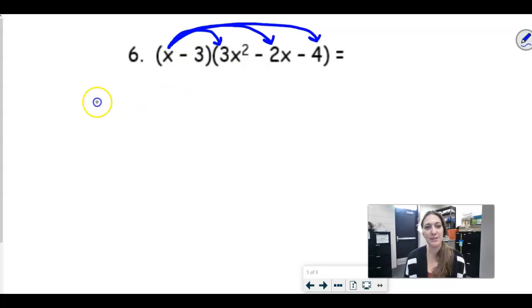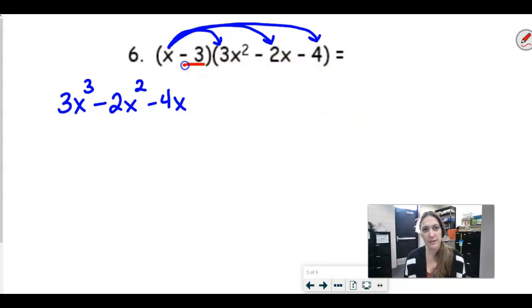So x times 3x would be a 3x to the third. X times negative 2x is a negative 2x squared. And then x times negative 4 is a negative 4x. Just go slow on your distribution because it's easy to screw up, right? Now this time you have a negative 3 that you're distributing. So watch your signs. Negative 3 times 3x squared is negative 9x squared.